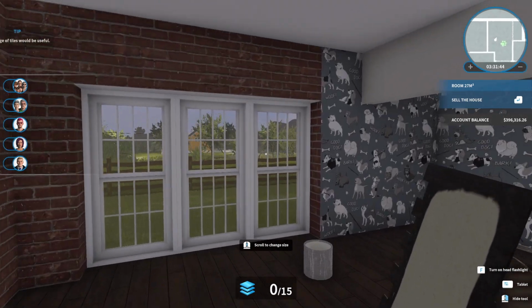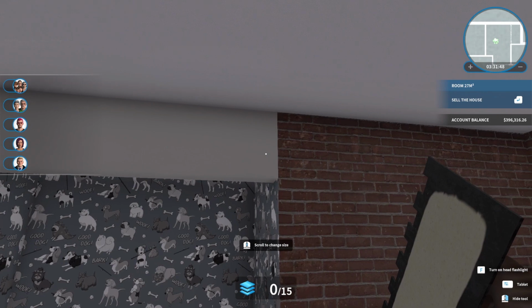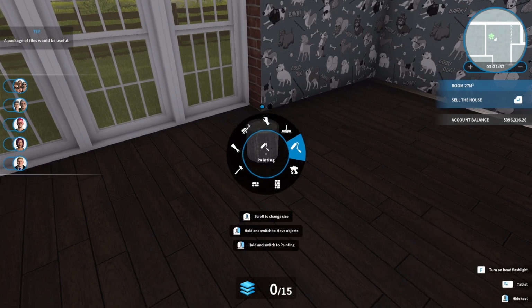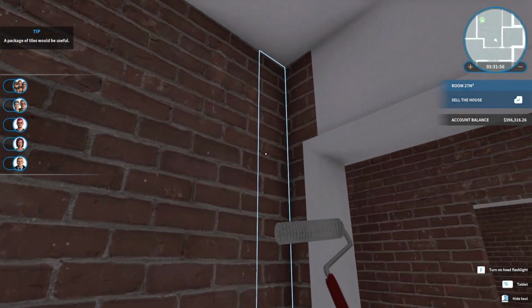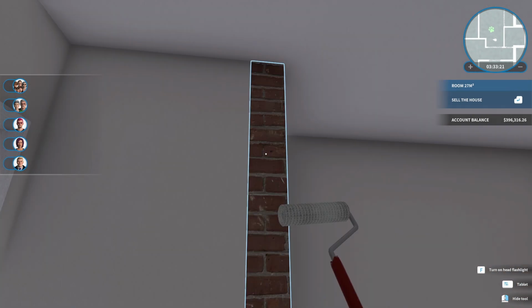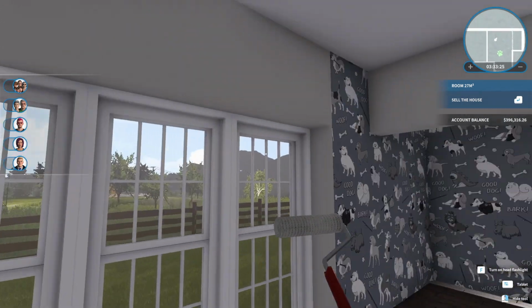Yeah, that's weird and nice at the same time. So now should this have it? We'll just paint it on and see what happens. Okay. All right. What does that look like? It looks odd, doesn't it?